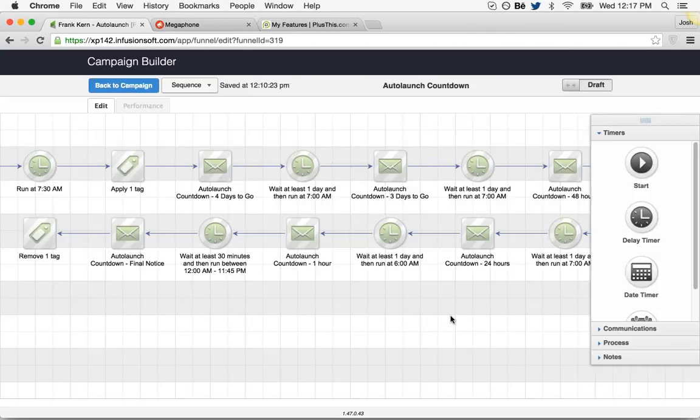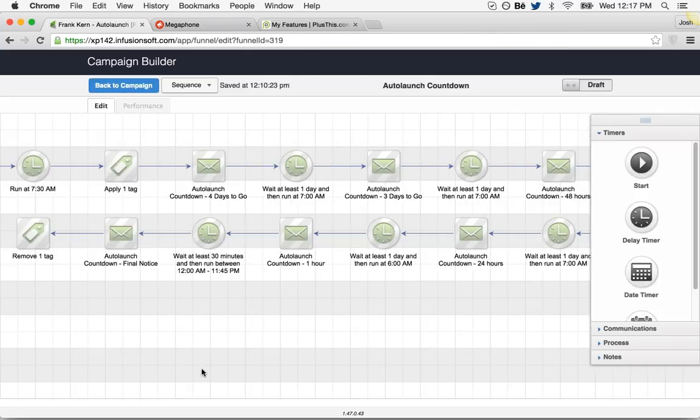You can also do some bonus stacking within these emails. So maybe the first one you're saying, hey, the cart's open, cart closes on such and such date. Pretty generic. Maybe by this one, when there's 24 hours left, you say, hey, if you buy in the next 24 hours, I'm also going to throw in this bonus or this live recording, this additional training, but it's only available for the next 24 hours. So you stack the bonuses as they get further along to increase the incentive for them to buy.